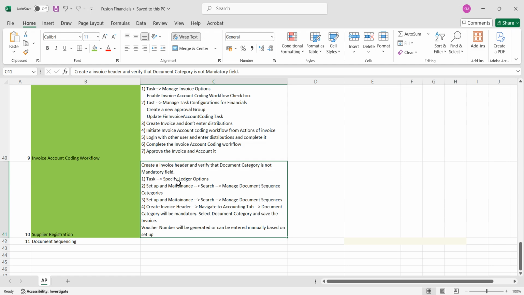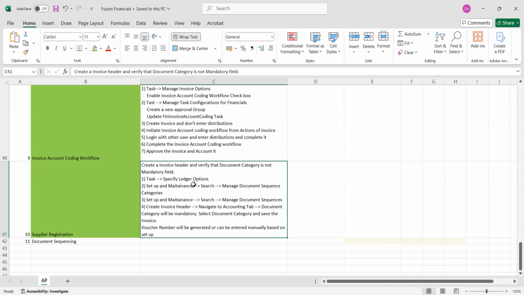After that, we will enable the functionality in the specify ledger options, then create a document sequence category, and then create a document sequence and associate it with the category. In step 4, we will create an invoice again, and verify that document category is now a mandatory field, select the document category that we created in the previous step, save the document, and see that the voucher number is getting populated.